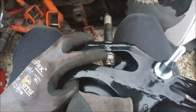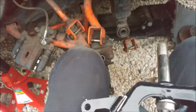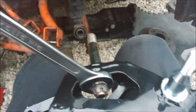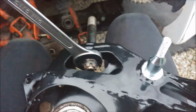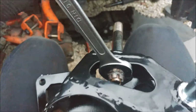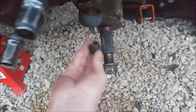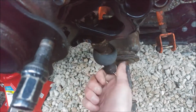Put the lower control arm pin on the knuckle before putting it on the lower control arm, just because it's limited in space, and with it out you can get a spanner in the back nice and easily, hold it in your lap, and then it can be tightened to spec on the car. It's on, in the lower control arm, and then the castle nut that I'll also be reusing.